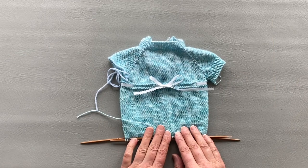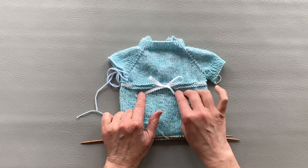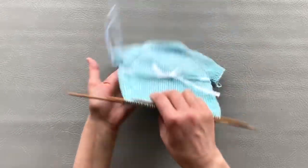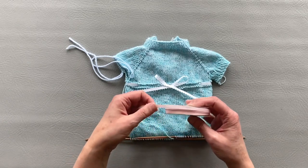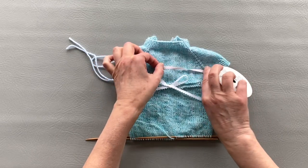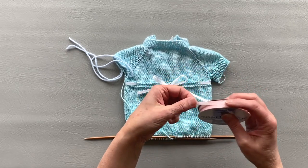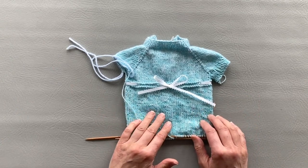So here I am again. As you see, I weaved in my ribbon just to show you how it is going to look. Okay, so it's weaved all around the perimeter. And here is another ribbon that is pink, and that would really go beautifully as well. And I'm thinking about changing it to this pink ribbon. All right, so what do you think? White or pink?